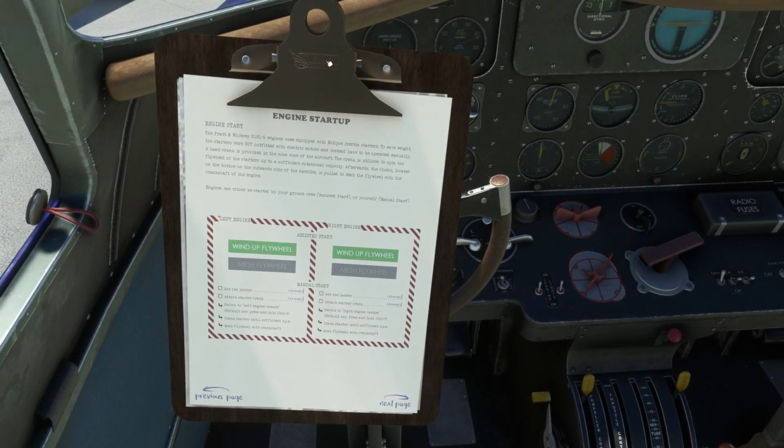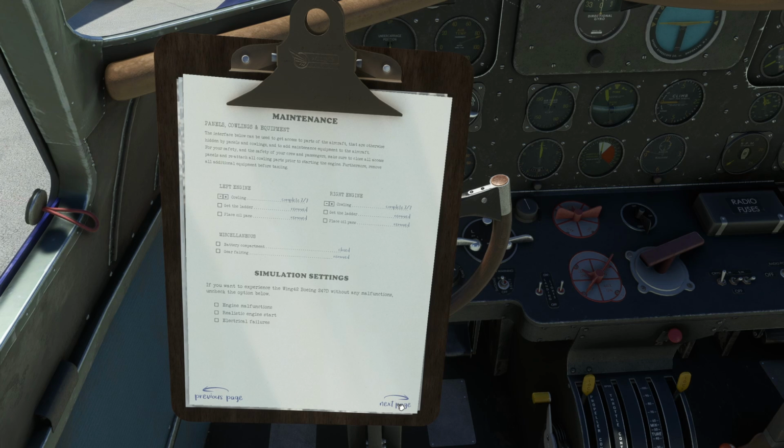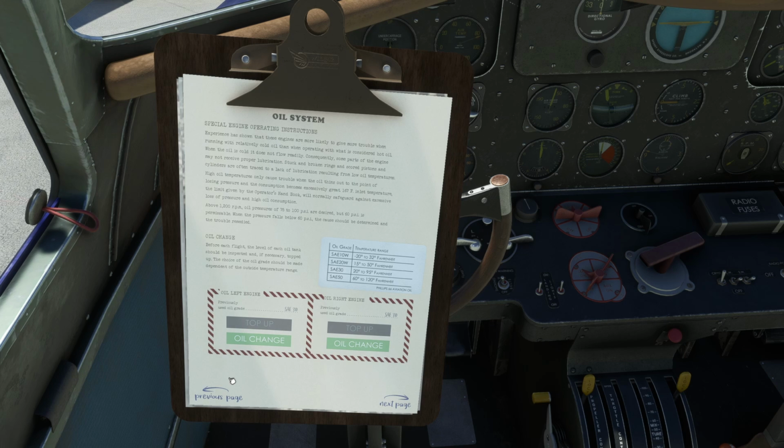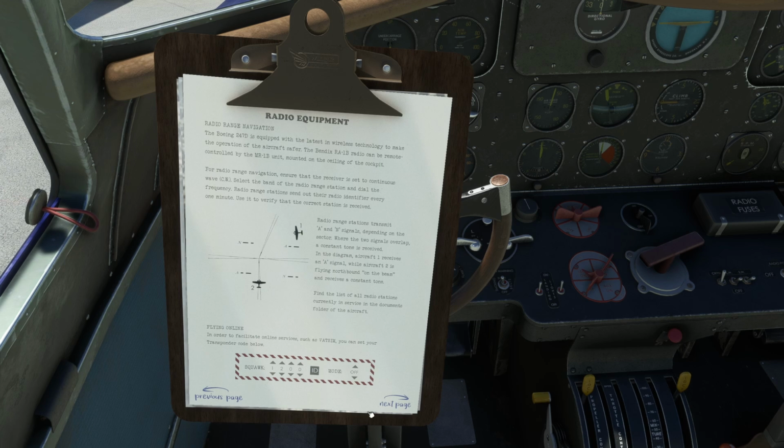All right, so let's go ahead and see if I can at least get us on a general start here. These are different panels, your maintenance sections, your realism setting. I have all of these turned off for the moment just to make sure that I don't mess it up for you guys. I don't want you watching me be silly. Like I said, I will be very honest that I find the manual start process to be quite difficult. Now, I could be doing something wrong, but I want you guys to experience this.